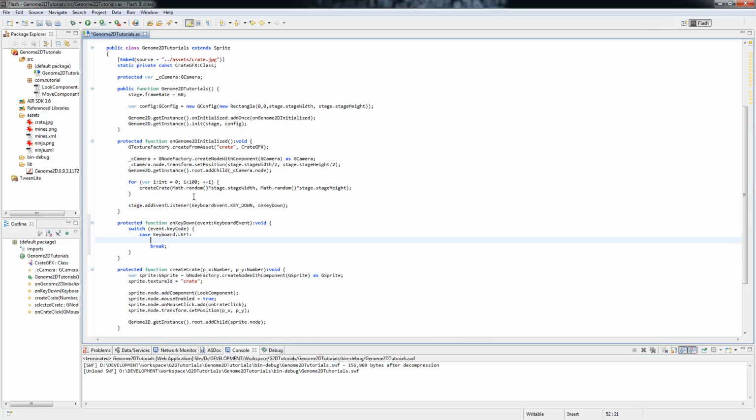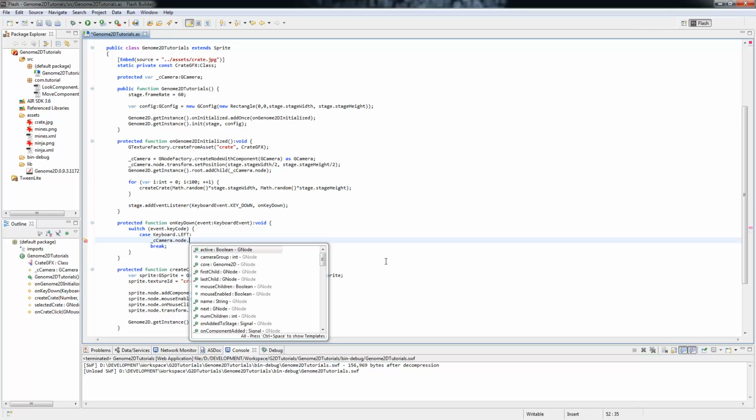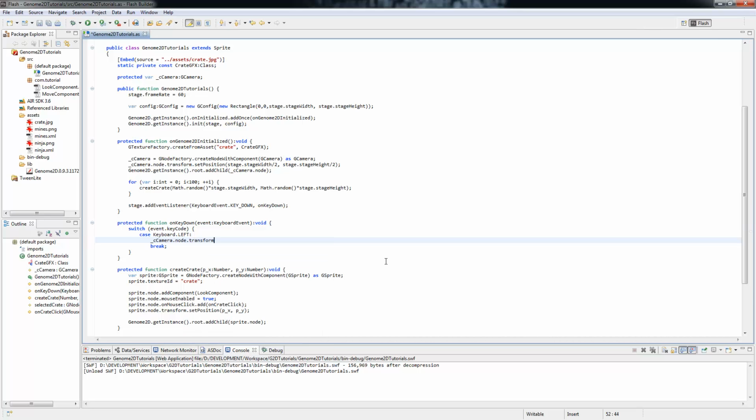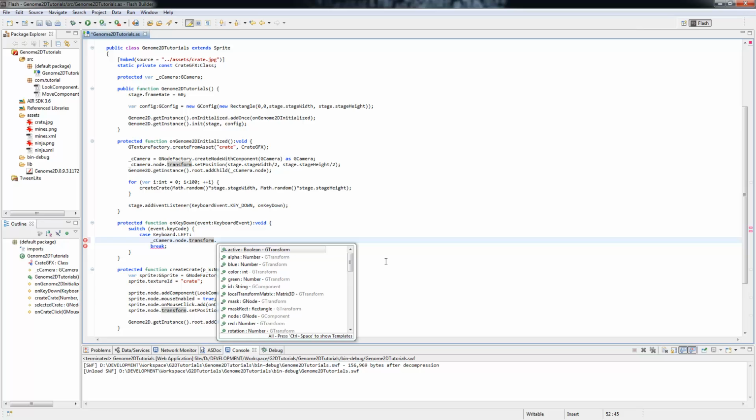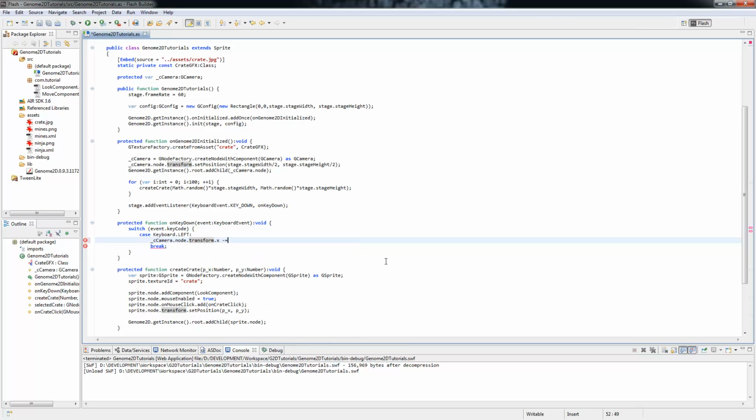So on pushing the key down to the left, we are going to set the camera node. We are now just using the transformations of the node where the camera is. There are no camera-specific translations because it's always on the node, so the camera will inherit the transformations of the node itself. So we are going to move it by 10 pixels to the left.